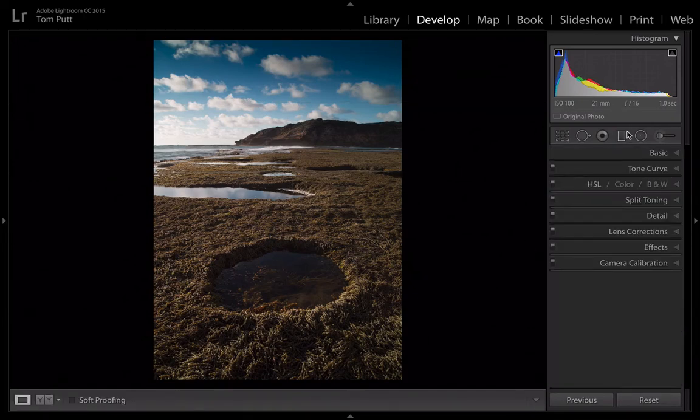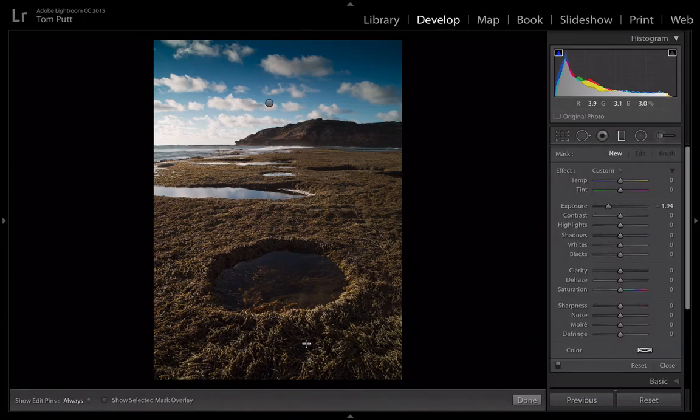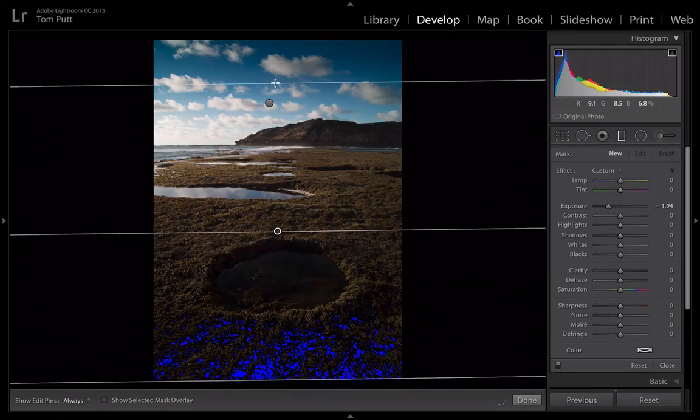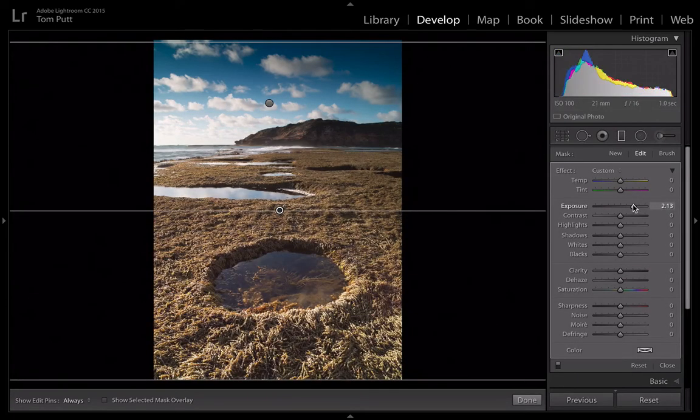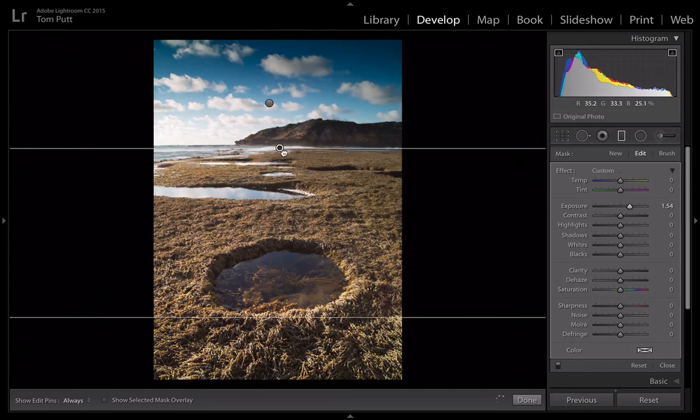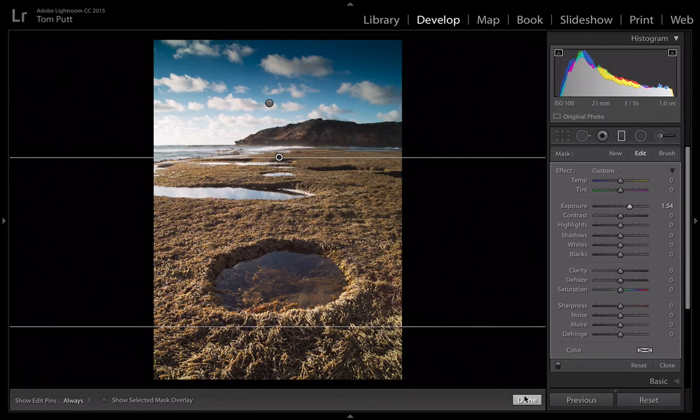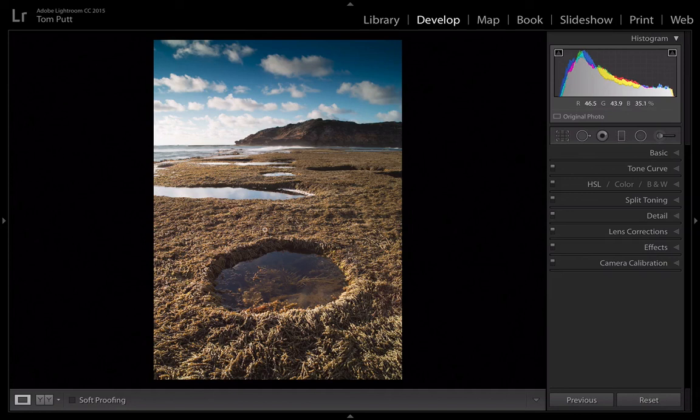I'll tell you how I also use them, just as an added bonus. I've actually used them to drag gradients up from the bottom, and rather than darkening, I've actually lightened them, so you can lighten foregrounds like this, for example, and I can even just grab that and move that up. So look, I've got 2 graduated filters on there, one at the bottom to lighten the foreground, one over the top there to darken the sky. And so yeah, I love them, use them pretty often, and I think they have a great effect on my pictures. So hope you've enjoyed that little tip of the week.